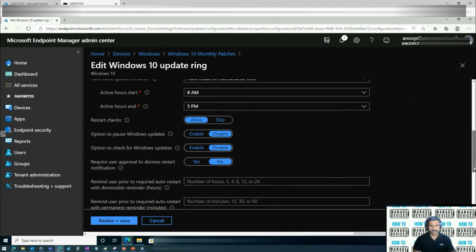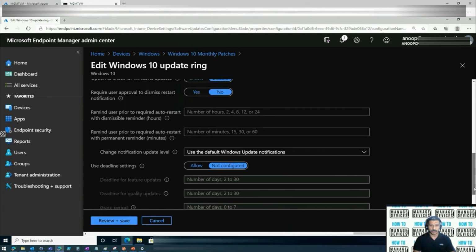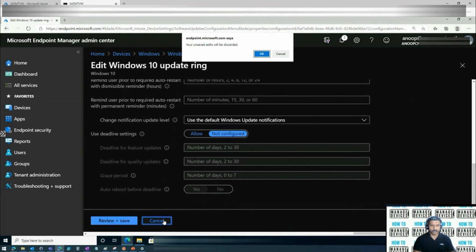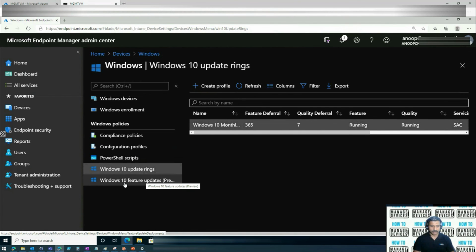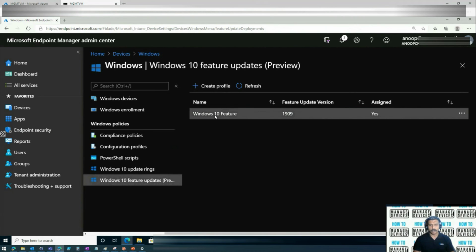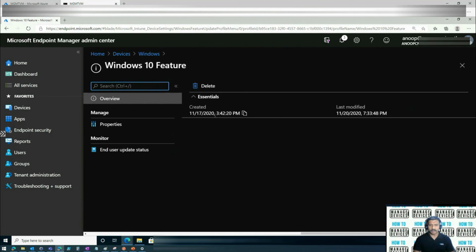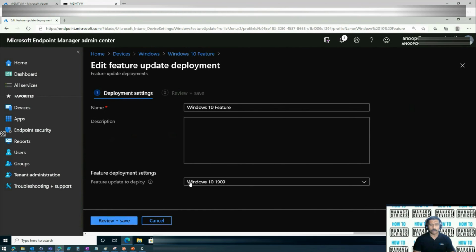I'm not going to go through the entire configurations over here, but there is a lot of documentation available about all these. Now let's look into the feature update configuration over here, right? So that is this one. If you want to stay with your version of Windows 10, for example, if you want Windows 10 1909 for all your WVD VMs, you need to use this, and you can see deployment settings over here. If I click on edit, you can see if you want to keep all your VMs in 1909 version, then you can set up this policy.